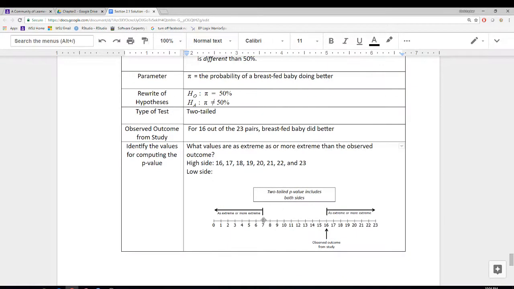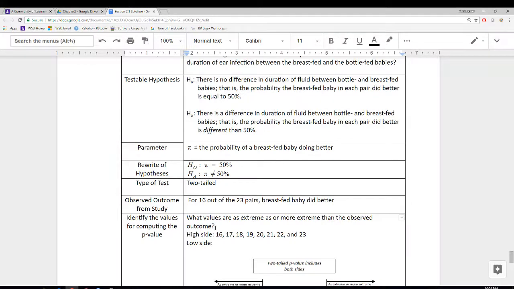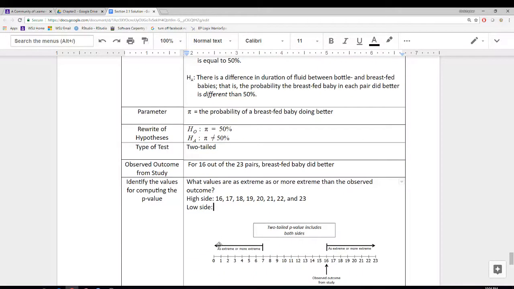When looking at the distribution, 0 certainly is more extreme than 16. Remember, the reference distribution is going to be centered here in the middle. So 0 is certainly more extreme than 16. Also, 0 provides evidence for this research question. So when computing the p-value, I need to look at the likelihood of 0, and the likelihood of 1, 2, 3, 4, 5, 6, and 7.